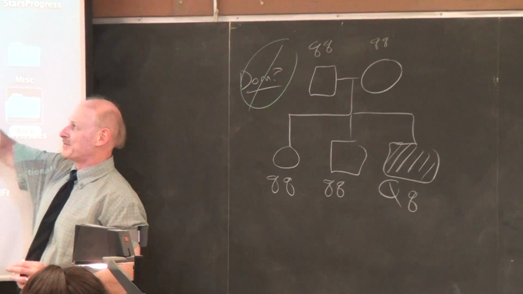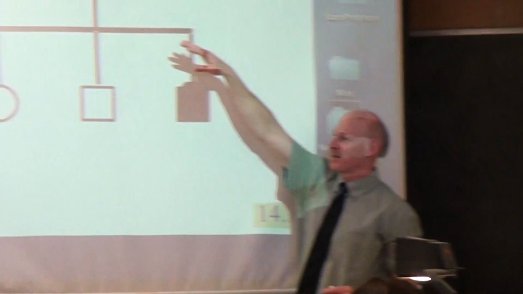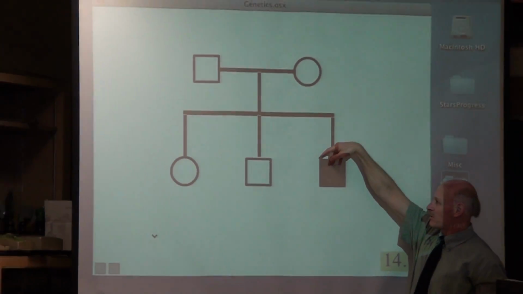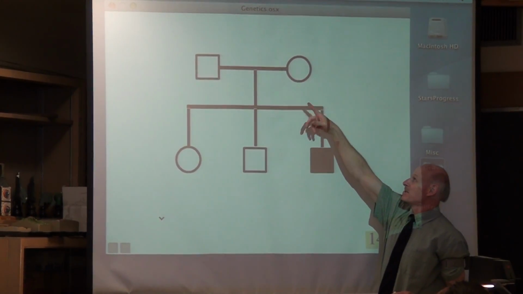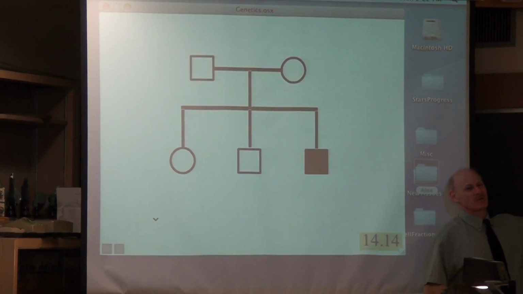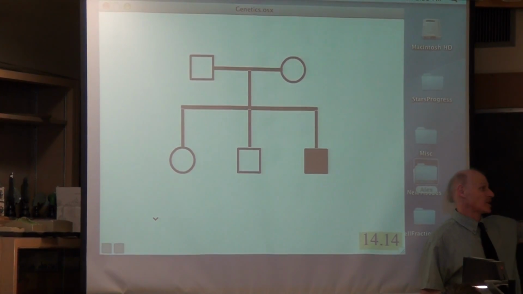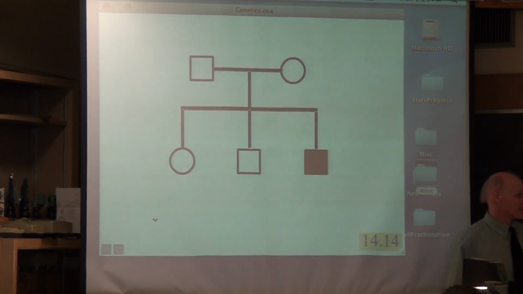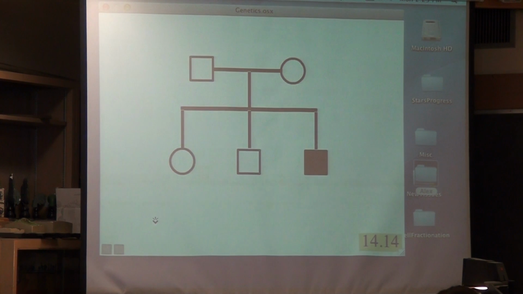And so that's one of the important take-home messages from here. Anytime you see children showing up with a disease, but neither of the parents have that disease, you can immediately rule out that it's a dominant disease. Or some people say dominant diseases can never skip a generation. Skip a generation meaning the kids have it and the adults don't have it.